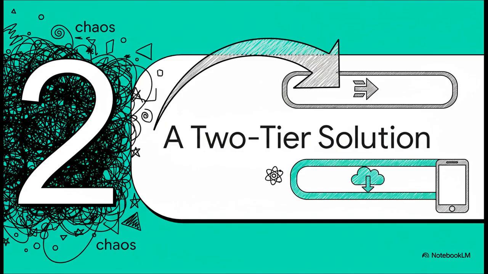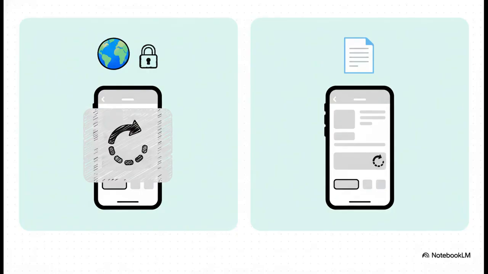So what's the fix? How do we get out of this mess? Well, we shift from that chaos to clarity with a really elegant two-tiered solution. It's time to stop treating all loading as the same problem and give it the nuance it actually needs. And this slide right here, this is the core idea, a clear separation of concerns. Think of it like this. On one hand, you have a global loading overlay. This is for the big, critical, app-wide stuff. On the other hand, you have local loading screens for specific, in-the-moment tasks. This gives us both consistency and flexibility. Let's break down each tier.